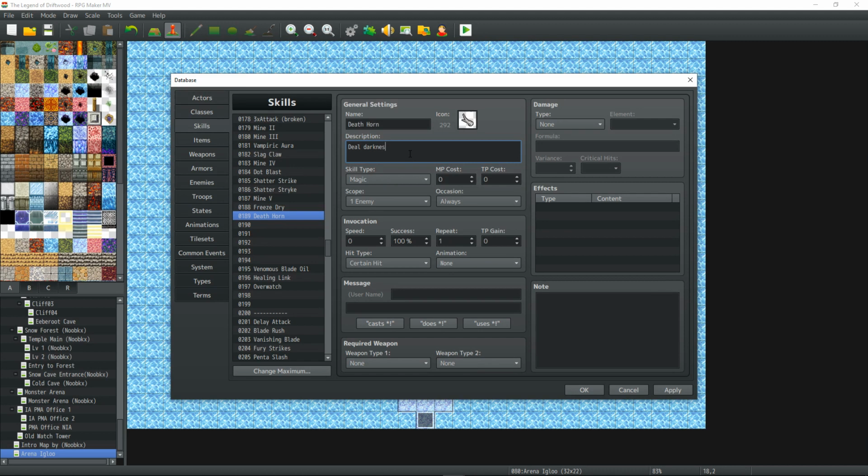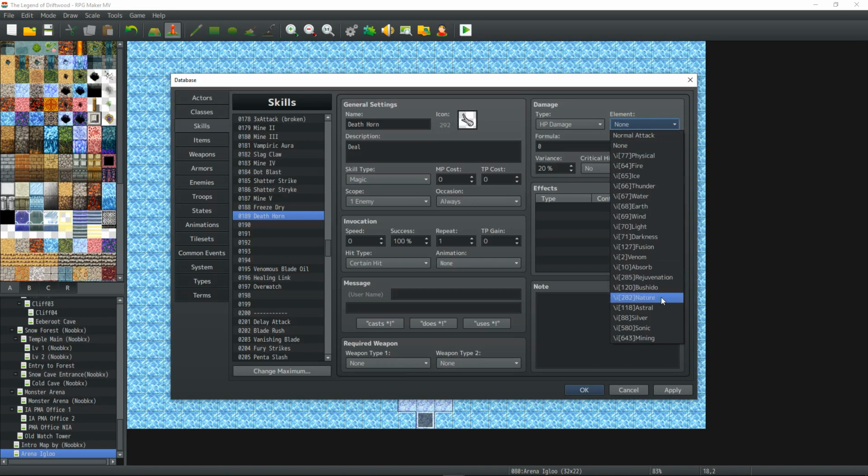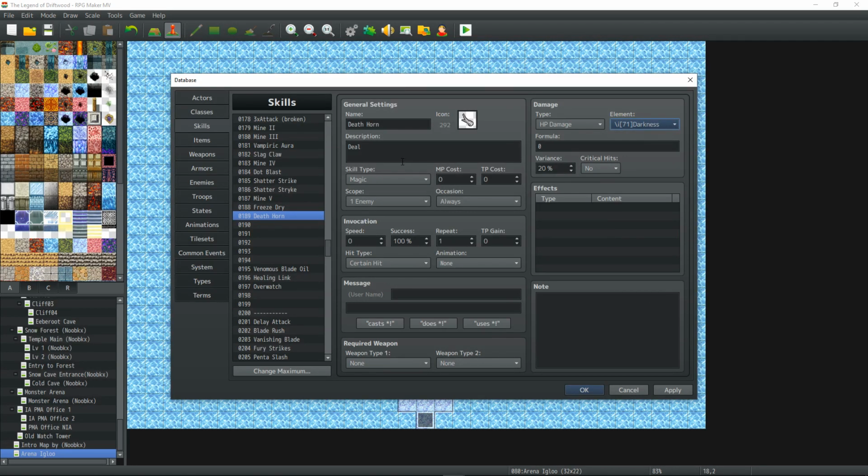Actually, what we can do is select HP damage and select darkness element. So we can go and reference that icon /icon 71 and say deals darkness damage, like this: deals darkness damage with a 25% chance to inflict /IT, which is a state.